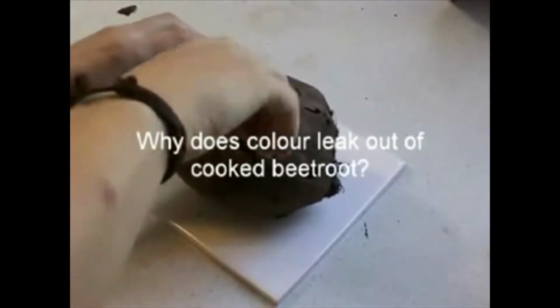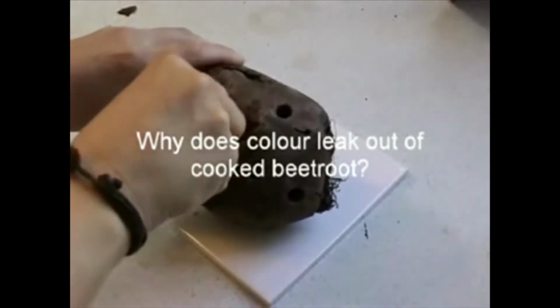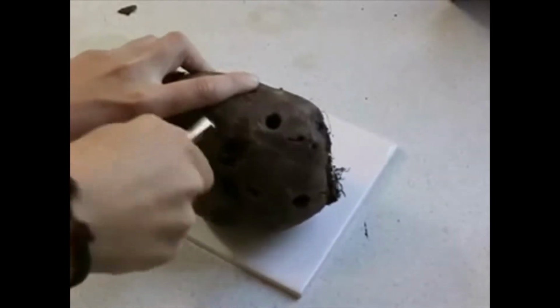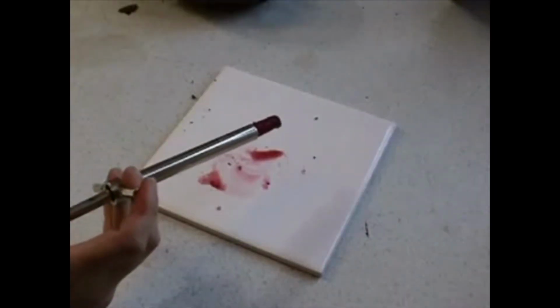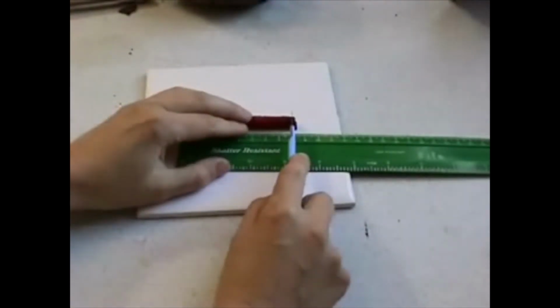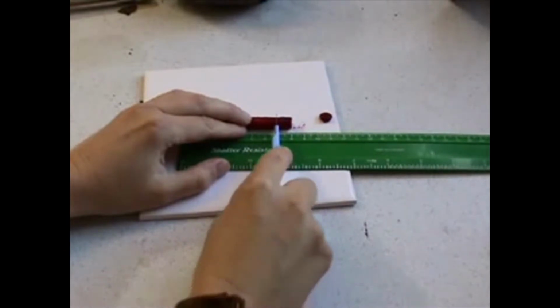In this film we'll be having a look at the effect of temperature on the permeability of membranes in the vegetable beetroot. Here cylinders of beetroot tissue are being removed from the uncooked beetroot using a device called a cork borer. You can see the purple pigment, which is called betalain, on the white tile. And you see the flesh of the beetroot is deep purple in colour.